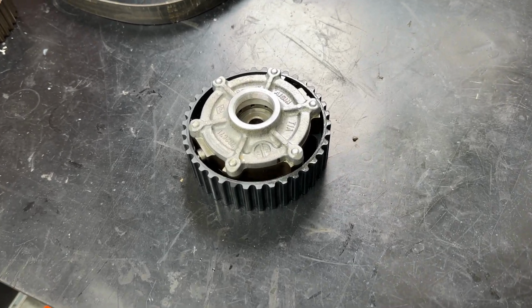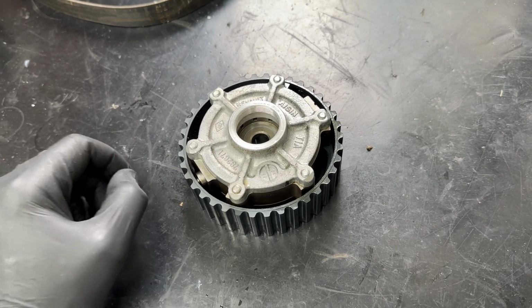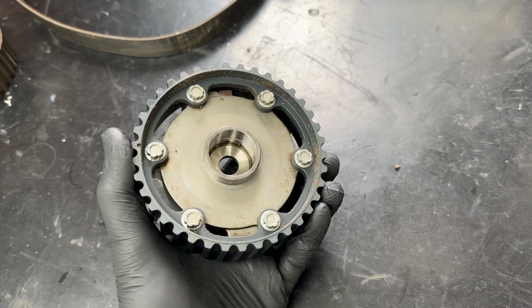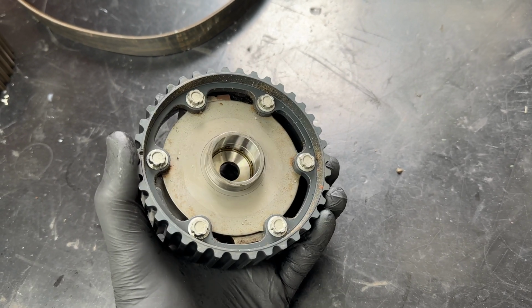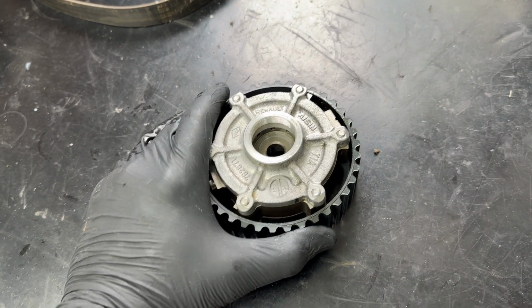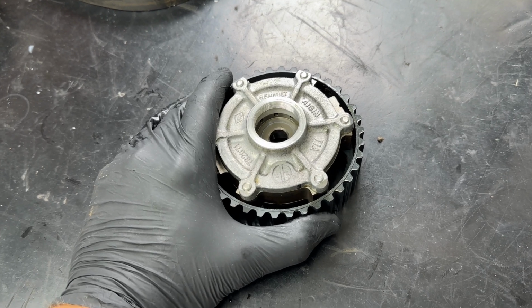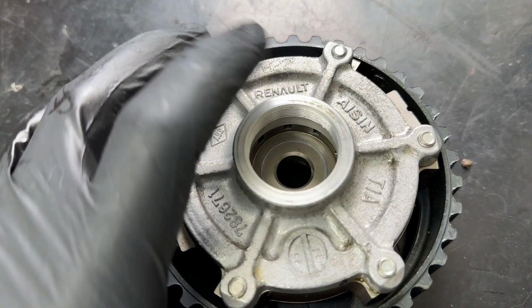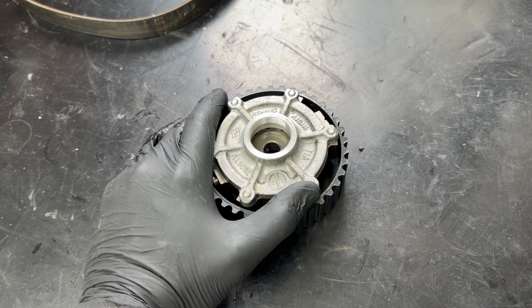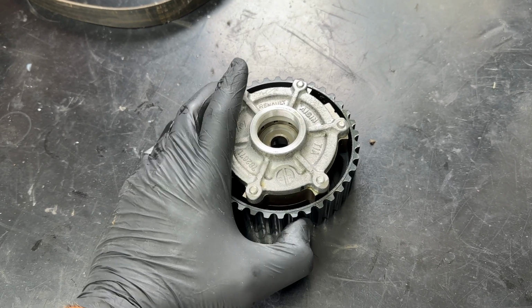As the weather has unfortunately stopped play outside on the driveway, I thought we'd have a quick look at the dephaser pulley. If you're not familiar, it is on the Renault Sport F4R 2-litre Clio Sport. It's even in the Mark III as well, though it's a much more advanced version in the later model. But basically, from memory, and don't quote me because it has been a long time, it allows 16 degrees of advance on the inlet camshaft, and you'll see there's little oil ways in there. And there's a VVT solenoid, which I'll try and get a quick picture of, that loads the camshaft with oil, engages this and allows it to rotate.